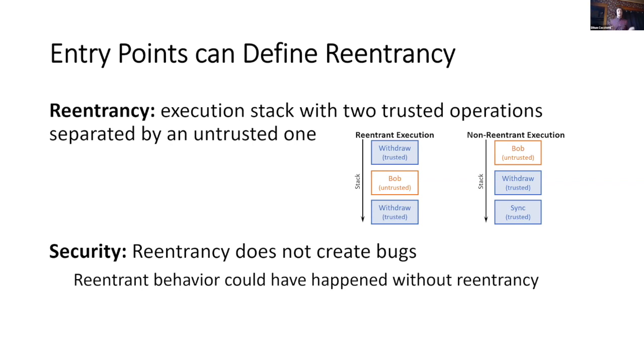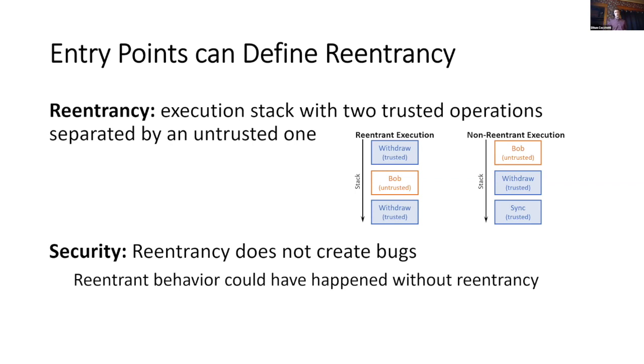Without a reentrant call, Bob was only ever able to withdraw the amount of money that his balance sheet said he had. But with a reentrant call, Bob could withdraw more money than that. He could actually withdraw twice as much. So based on this security definition, our bank was not secure. And that's good. That's exactly what we wanted. That means this is actually telling us something meaningful. But I haven't told you how we actually achieve this yet.